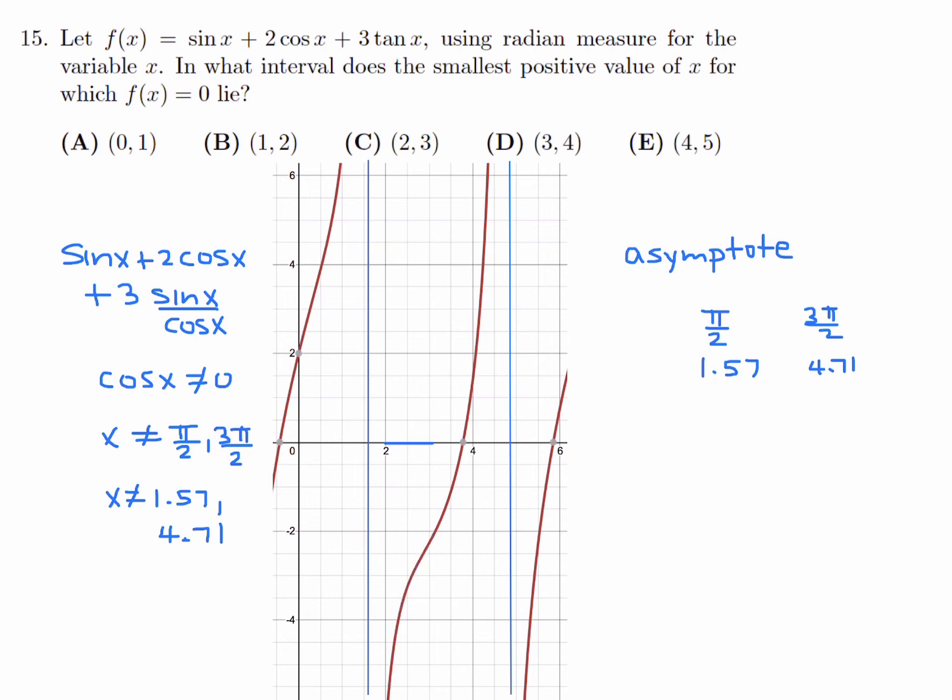And then 3 to 4 is here, and as you can clearly see, that is where it crosses the x-axis and gives you a root. So the answer is D. And then 4 to 5 is basically from here to here, and as you can see, during that range it just keeps going up, approaching the asymptote. So the answer to number 15 is D.